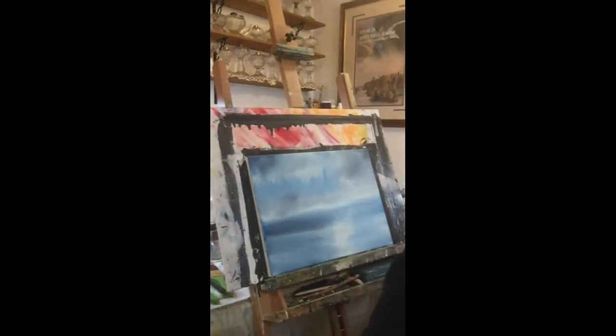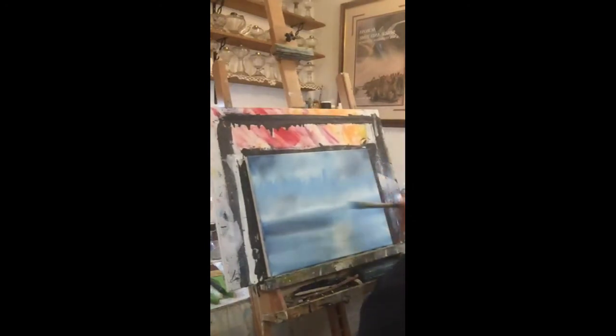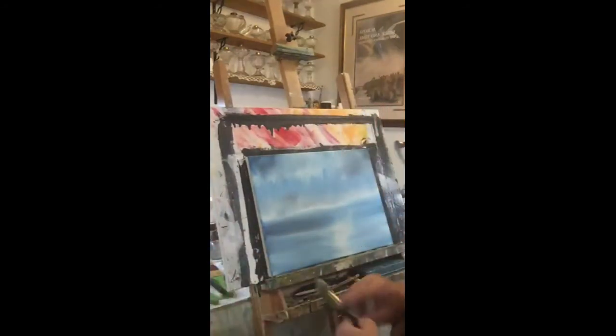You know, I think I like those trees. I think I'll maybe put a few over here. I want these trees to be out there, way out there in the distance. I don't think I'll clean that brush. I think I will pick up another brush.